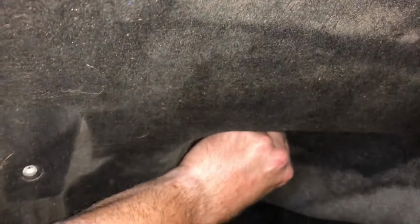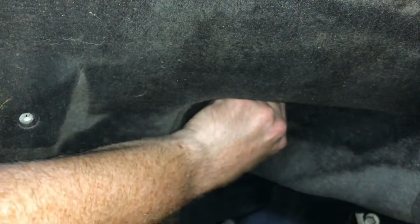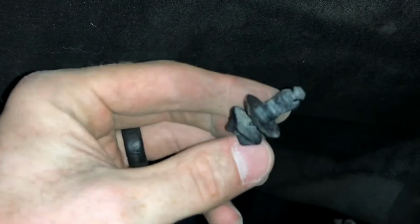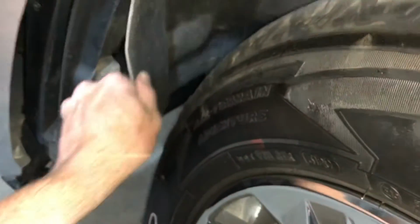Okay, once you have all of the bolts removed, 1, 2, 3, and 4, there's also a little hand turn nut right there. You can just twist off lefty-loosey, and that'll allow you to pull back this fender lining much easier. So you can see there's that little hand turn bolt, and this will now have a lot more movement, and you will just kind of put this behind the tire and you'll have access to your headlights. So let me do that.